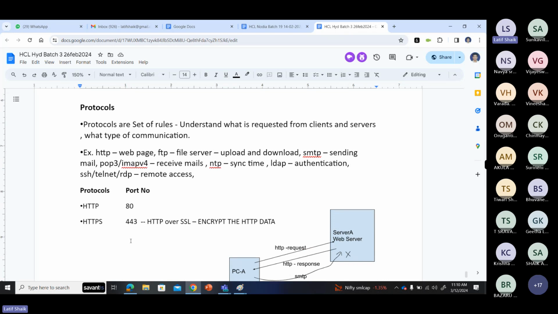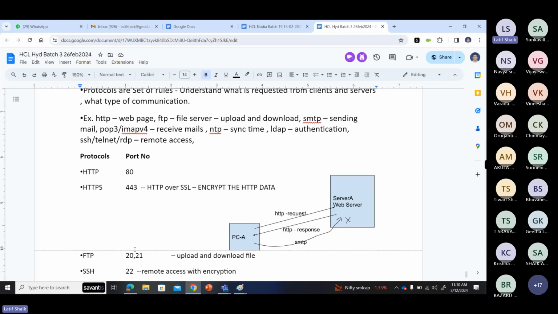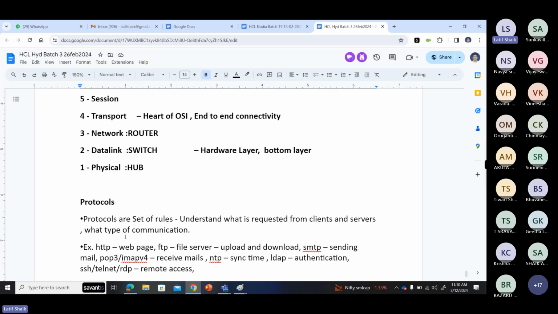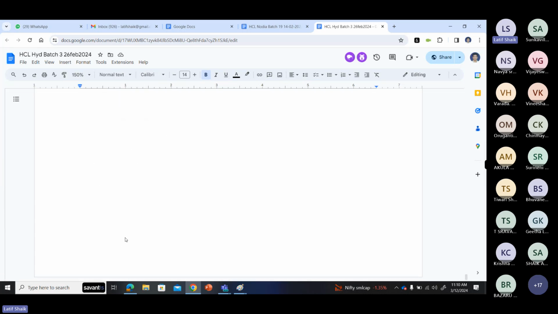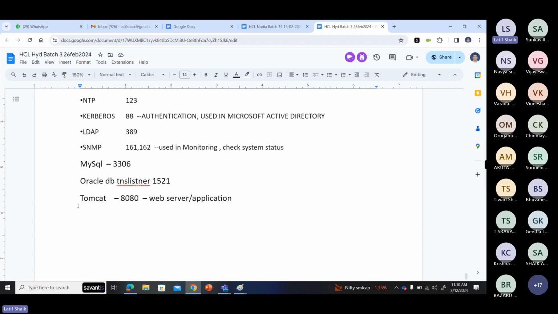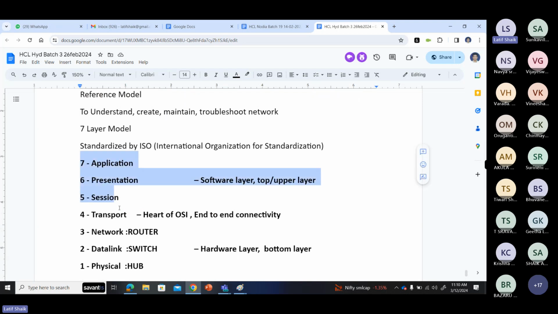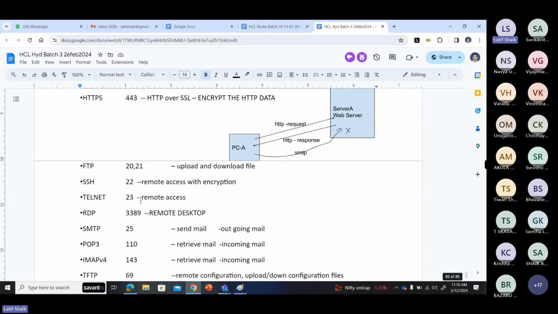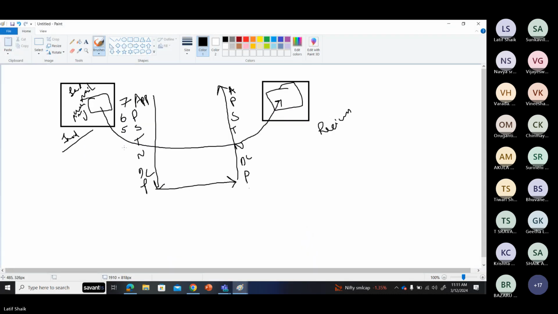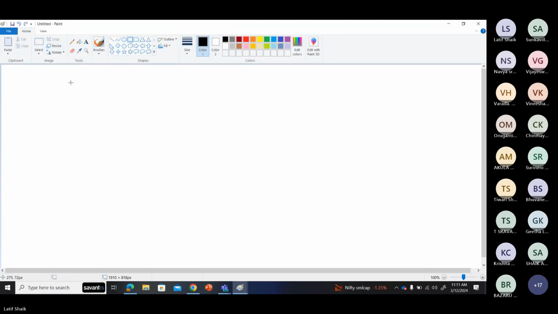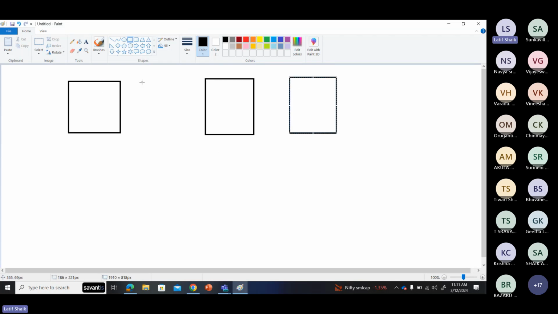Okay. So actually in the part of application layer, I have to tell these port numbers and protocols, explanation of protocols kind of stuff. But what I'm trying to do is I will tell the protocols, then I will explain each and every layer part. Same diagram, but a little different. Again, I have devices and they are communicating with each other.